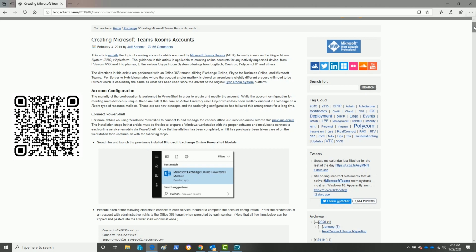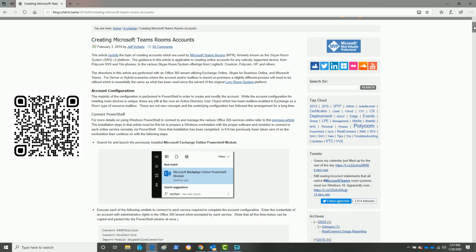If you have an on-prem environment or an on-prem component of your environment, the methods and procedures will change up just a bit. And Jeff actually calls that out and has links to doing that right here in the blog post. So read through it, find those links if that's you, and proceed through it.